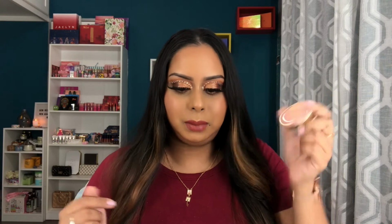I'm honestly contemplating getting the full size of this setting powder during the sale because I really like how my face looks and feels with it, and it's also very nice to set the entire face. So that is one reason I might get it, or I might just get another mini, because if I'm just using it to set around my face, then I don't need a big one. The Huda Beauty Tantour really came for my makeup today, but honestly it worked so nice.